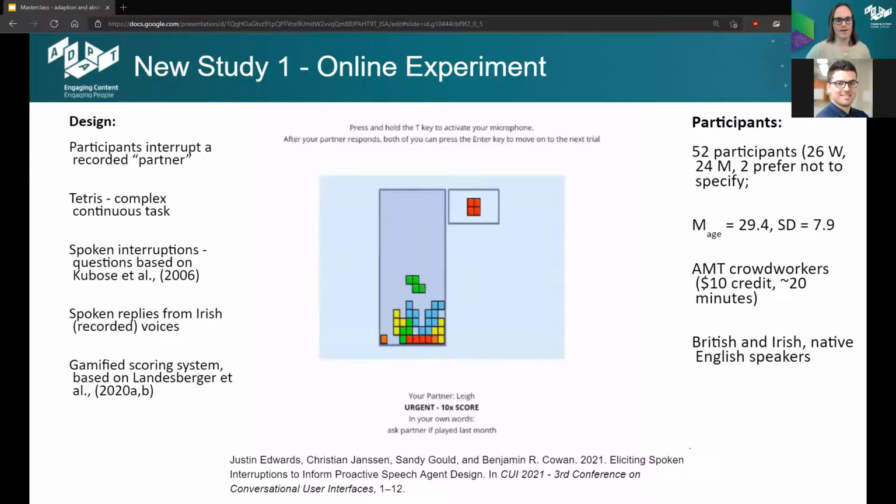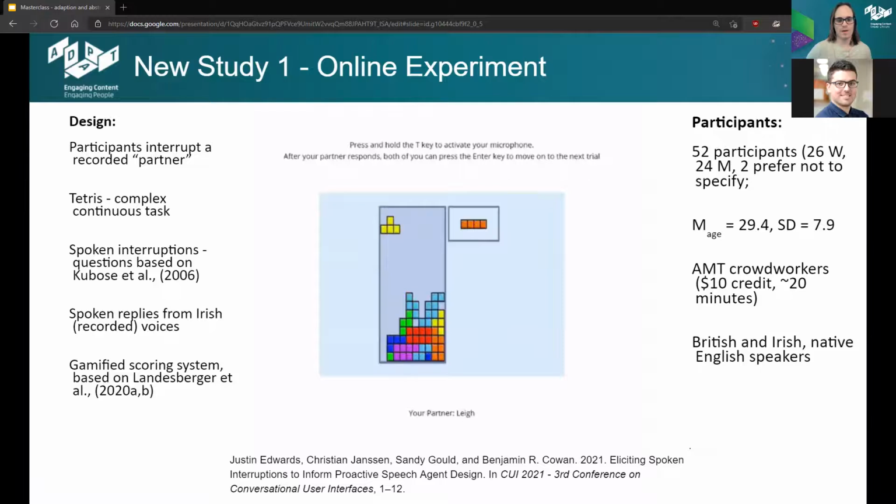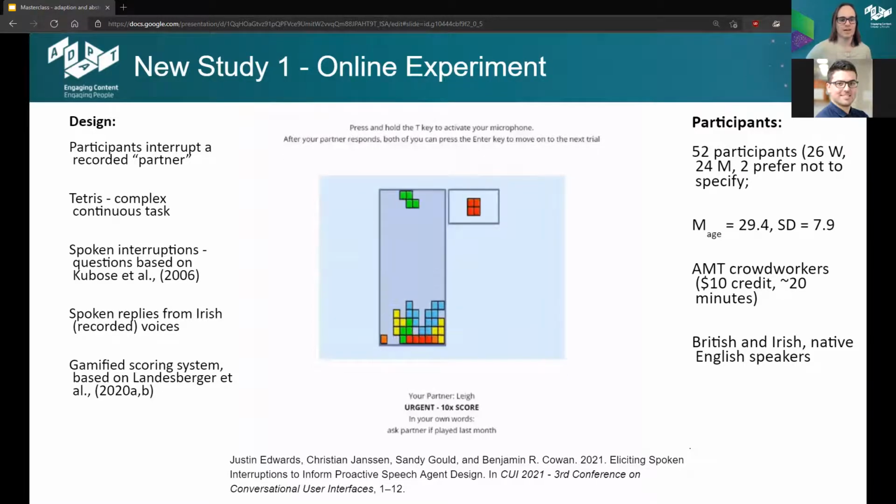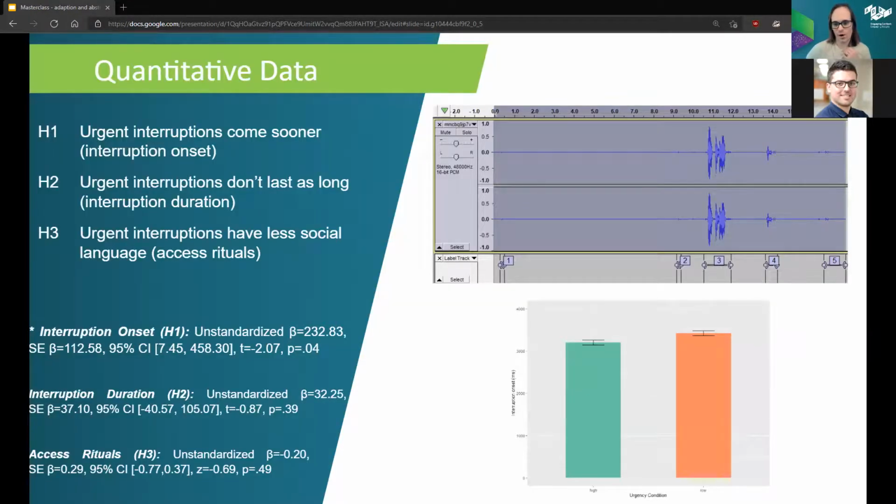I wanted to compare how my urgent conditions were as compared to my non-urgent conditions, whether people spoke differently, whether they timed their speech differently and said different things. And I wanted to collect mixed methods data here. So I got some quantitative data that looked like this. To me, an interruption looks like this waveform here, where it's a burst of sound just in the middle of a recording. And I turned that into graphs. I had a couple of hypotheses about quantitative differences in speech depending on urgency. So I was guessing that people would start speaking right away, start speaking quicker when it was an urgent interruption.